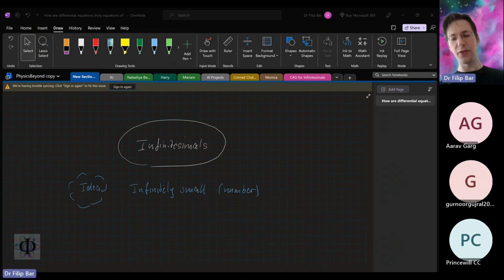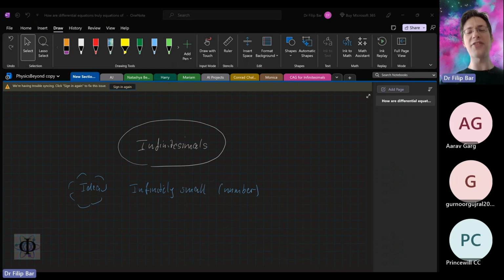Tricky, right? It's not quite an obvious answer what that should mean. In fact, this is just something that exists in our imagination. Now, can we think of why people like mathematicians in particular, and physicists and engineers, came up with this idea that we would be looking at something that is infinitely small? Do you have an idea?